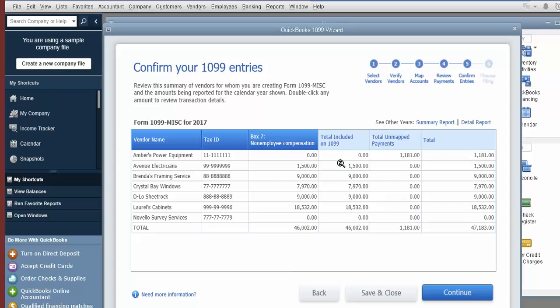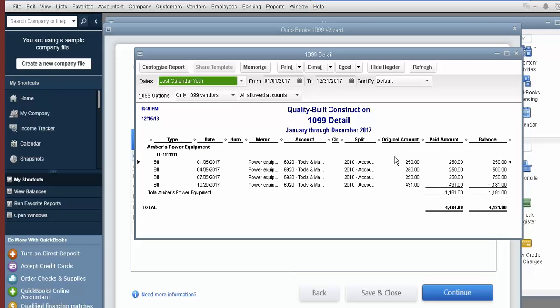Alright, so you're in here. This is what's going to be on box 7. Total included on your 1099. These are the unmapped amounts. So this is what you would have viewed in the screen before, but if you notice, you can just view it here. So these are all coming from tools.